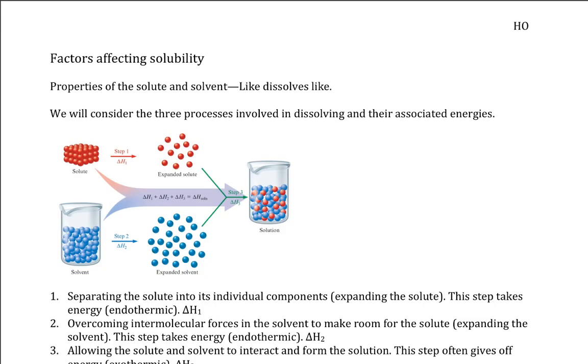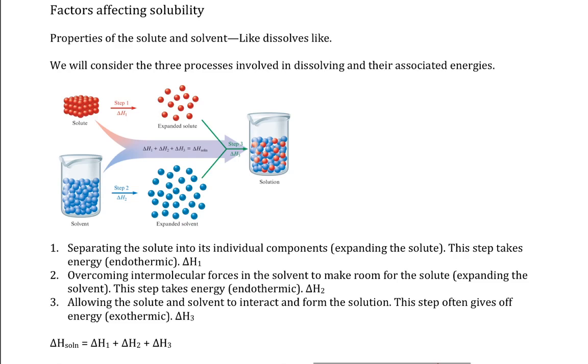So our next section is factors affecting solubility. We have several factors we will talk about. The first one is properties of the solute and solvent. And basically we will end up with like dissolves like. So we will consider the three processes involved in dissolving and their associated energies.